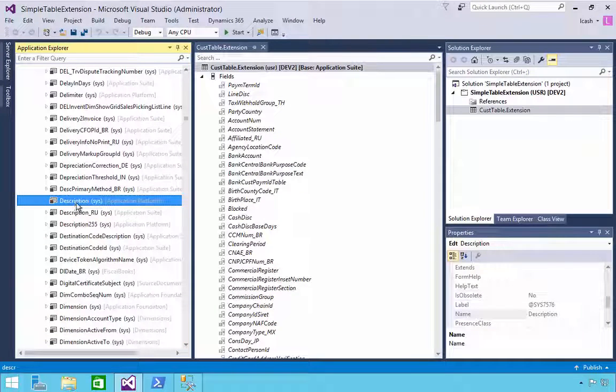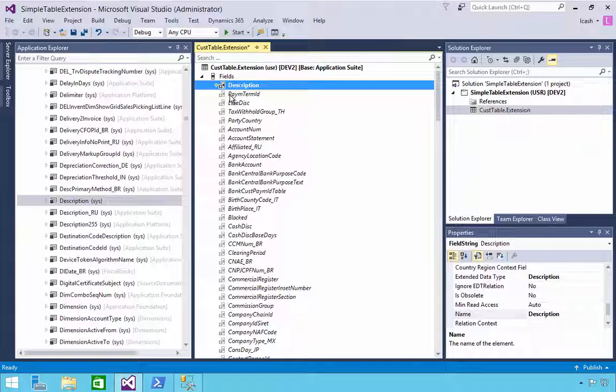So I might want to put some extra text on the customer table. So if I now drag this and drop this onto my fields as the data type, now I might have a new description. So I'm going to call it credit description, for example. Okay, so that's essentially the field added.